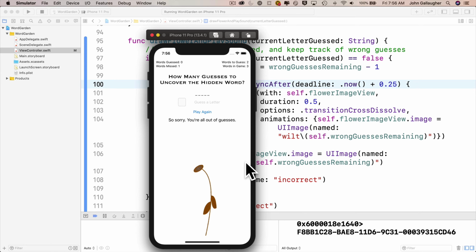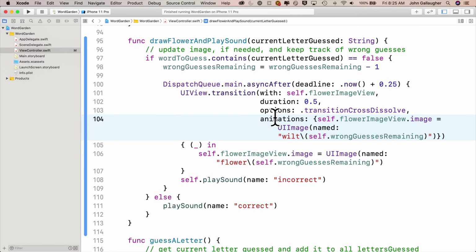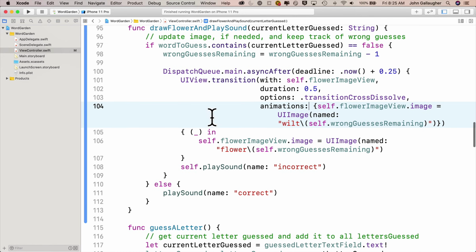And then why don't we add another animation here as well? Since the empty stem shows up as flower 0, let's not just flash that on the screen at the end. Let's do another half-second animation so it sort of looks like the stem is wilting as we get to flower 0. That'll be a nice effect. Now, if we move the playing of the sound word incorrect guess, that whistle sound, inside of the completion handler, we want to make sure that we delete it from the place where it was currently called in our code. That's because it was starting early and then it was getting stamped on once our asyncAfter started. So let's code this up. So here I am in the completion handler for our UIView.transition. I'm going to make a little bit of space because we want to have an if statement in here.